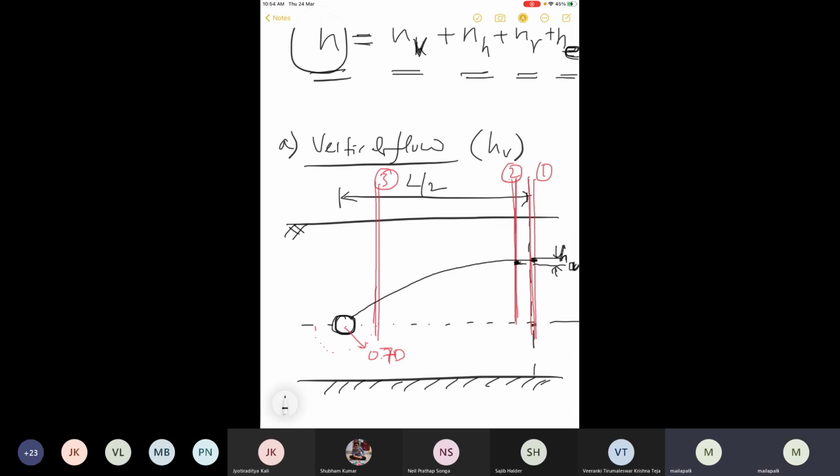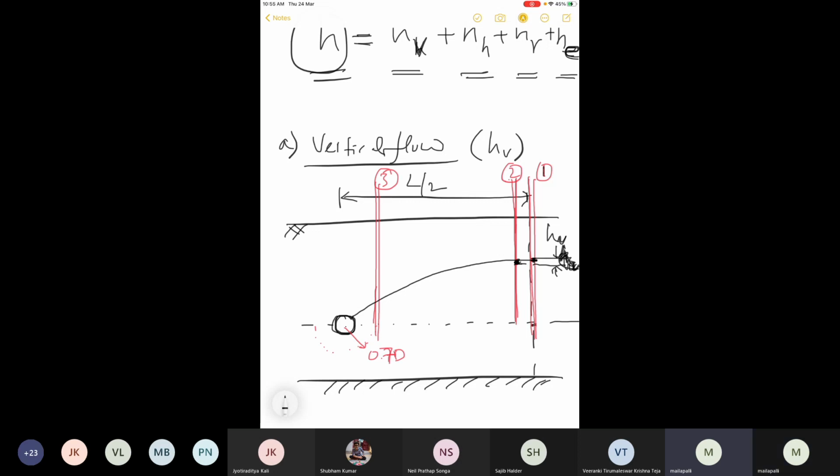So one piezometer is installed exactly at the midpoint, and the second is installed just close to it. Exactly at the center, we expect 100% vertical flow down. So the difference between piezometers 1 and 2, the water table height here and the water table height in the second piezometer, will be HV, the head loss due to vertical flow.